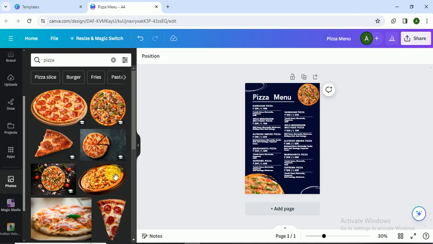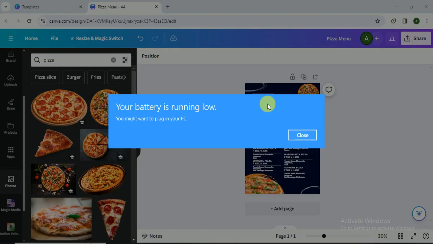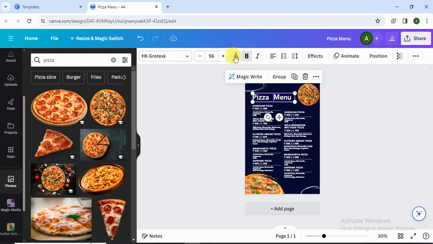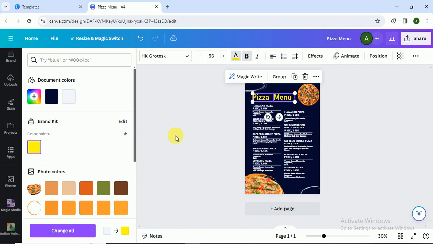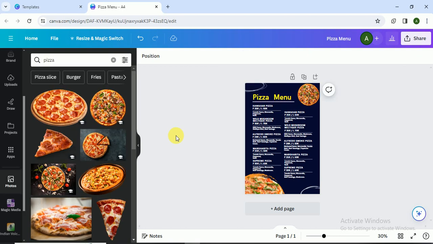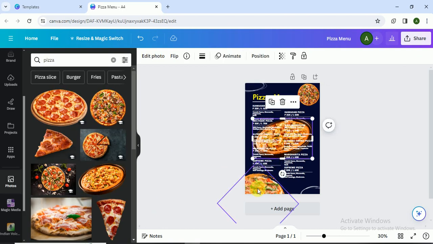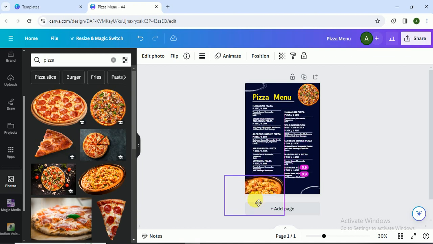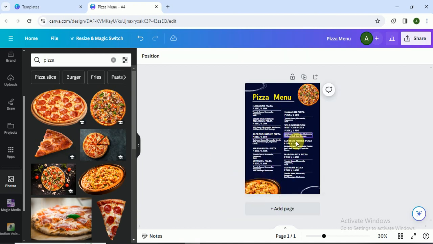And I'm placing the image here. So our menu is ready.